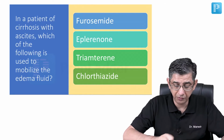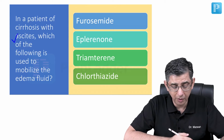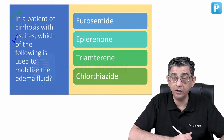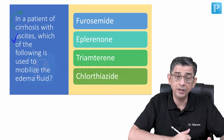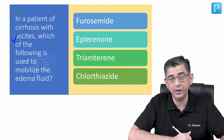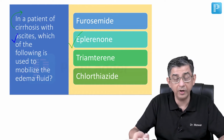Coming to the next question, which was very widely debated, the question said a cirrhotic chap is having ascites and which of the following can be used to mobilize the edema fluid. So traditionally what we're going to do is we are definitely going to use spironolactone for the patient. Now the point is that spironolactone can contribute to development of painful gynecomastia. So instead of letting that patient suffer from that, I would say not only the physical issue of it that he's having a gynecomastia, but the pain component as well, I would like to switch him over to eplerenone. The correct answer for this question would be option B. And I know you will say, sir, why not option A?